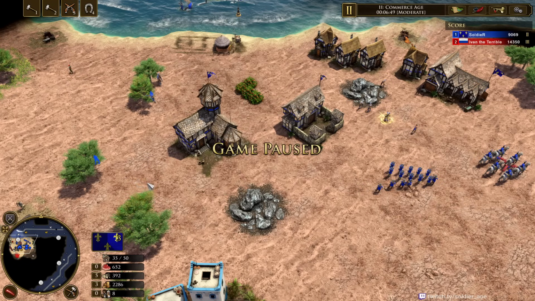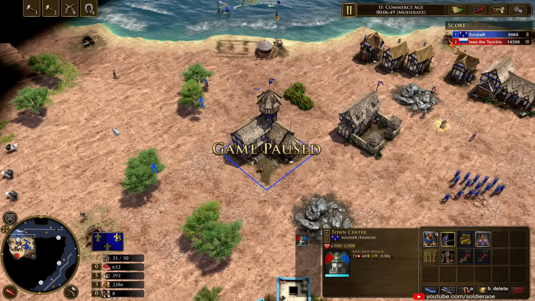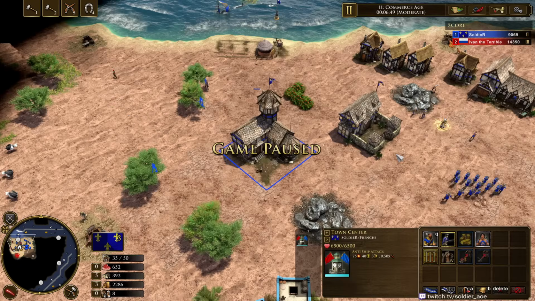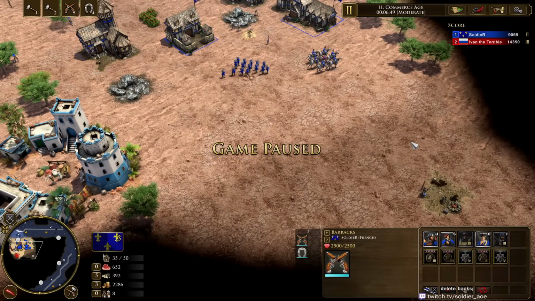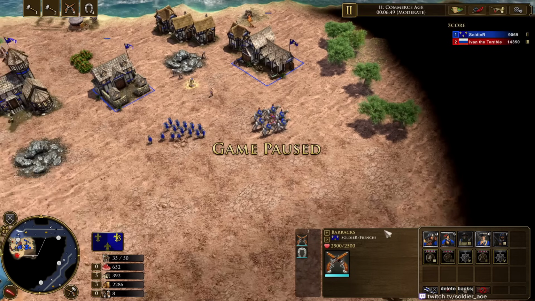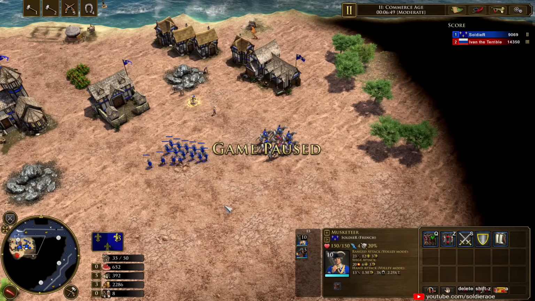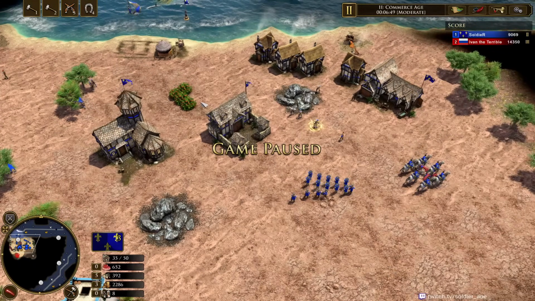Another thing I just realized I missed is when you do have your control groups, and these were part of the settings, if I double tap 1, it'll take me back to my town center. If you double tap the button that you selected as your control group number, it'll take you back. So I have my military buildings at 2. I'll double tap that. I have my infantry as 3. Double tap that, and it brings me back to them. Cavalry, and it centers the screen on them. That's a very useful tool to have, and very important to use.